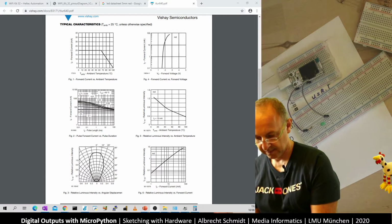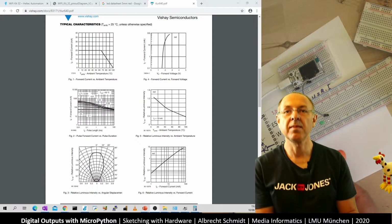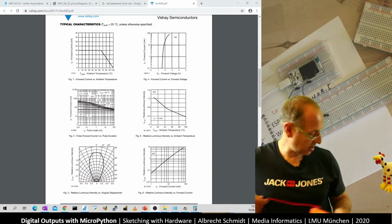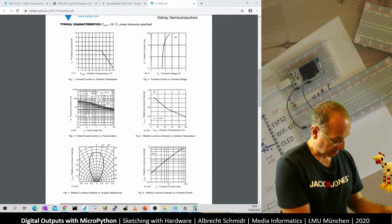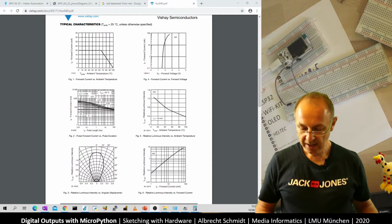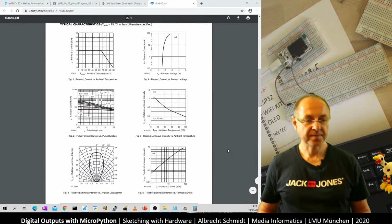Okay, so when I switched the multimeter off, because I said earlier the multimeter doesn't have this auto off function, which is a pity. So you may at some point need to replace the battery, because if it's on for a day or two, it will not work anymore. Okay, so now how do we program this?